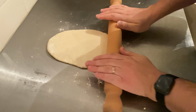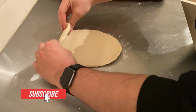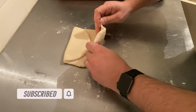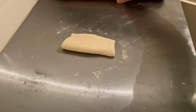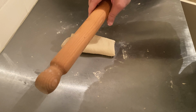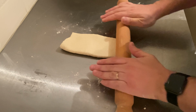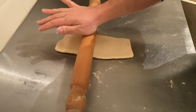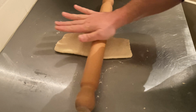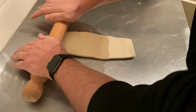And when it's thick enough, 2 centimeters, let's proceed the lamination by doing 2 foldings, 1 and 2. So we fold it in 3. We created this sort of rectangle now. So we now have to keep on stretching the dough with the rolling pin, following the direction of the folding. Just like I'm doing now. Keep on stretching it in the direction of the folding. Just like that. Let's stretch it like this.